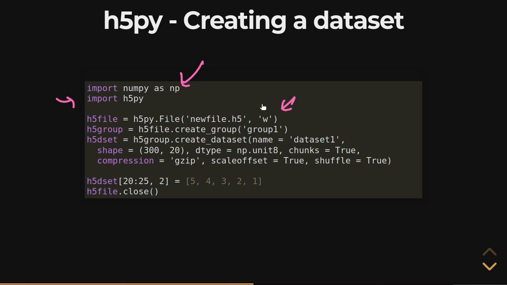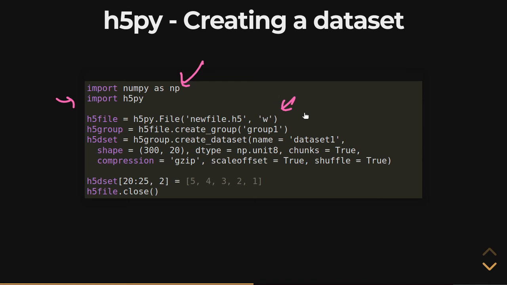That little W flag means that you are writing this data set from scratch and you're opening it for write mode. If there was another file named newfile.h5 in that same directory that you're opening up and saving this to, it would overwrite that file and delete it. So these flags matter. And if you want to not overwrite a file but append to it, then you have to open it up in a different mode. If you're reading from it, you need to pass an R instead of a W, that kind of thing.